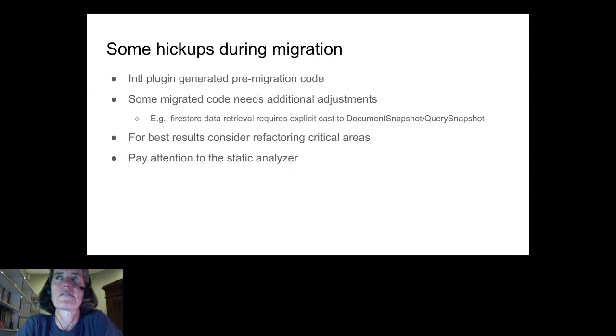one area where I got big gains was in my main file where I set up a bunch of routes. These routes sometimes get arguments to start with, and the tool made all these arguments nullable. I know as a programmer that I will not call a route if the tree object isn't even available. So I could make them all non-nullable, which had huge implications and simplified large parts of the rest of the code. So this is a good time to restructure, and this is why it really makes sense to do small portions at a time and think a little bit about what you're doing and how you can improve the structure of your code.